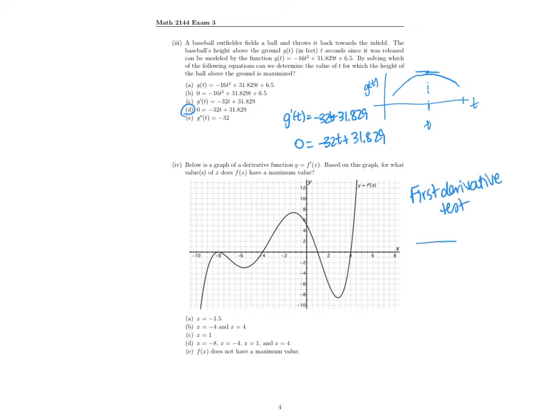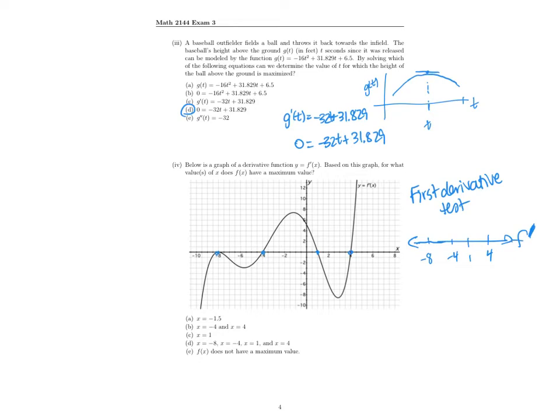And so if I think about f prime, for what values of x is f prime equal to 0? F prime is equal to 0 here, here, here, and here. So at -8, -4, 1, and 4 is where f prime is equal to 0. And let's look at what's happening to the left and right of each of these.